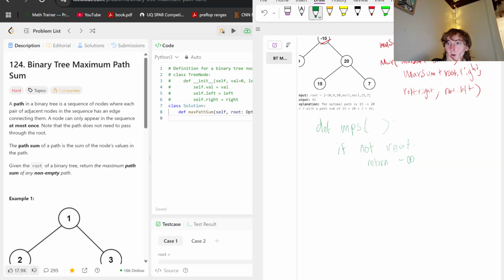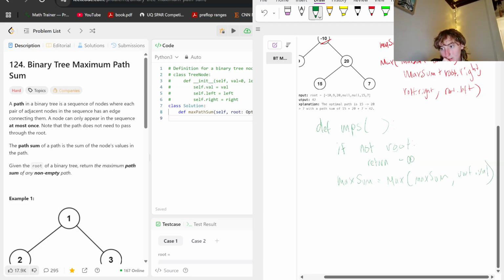Otherwise, max sum is going to be max sum root dot val.